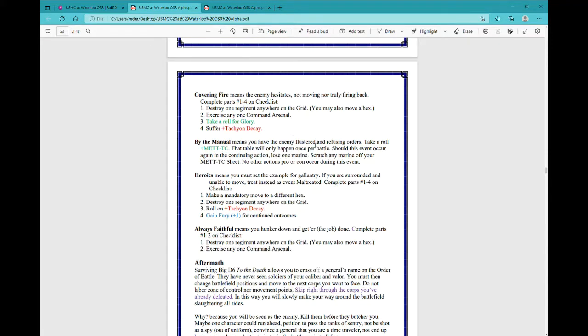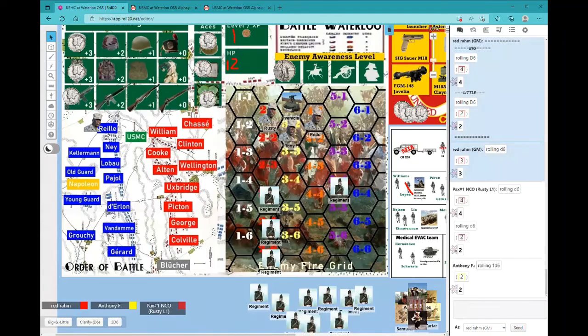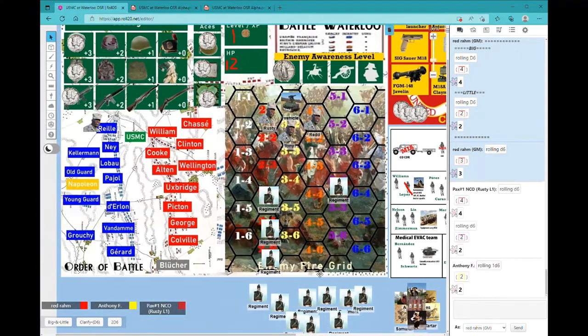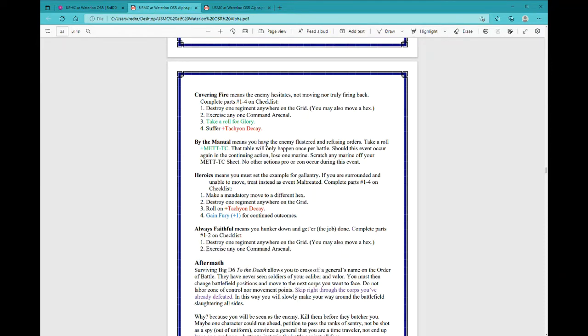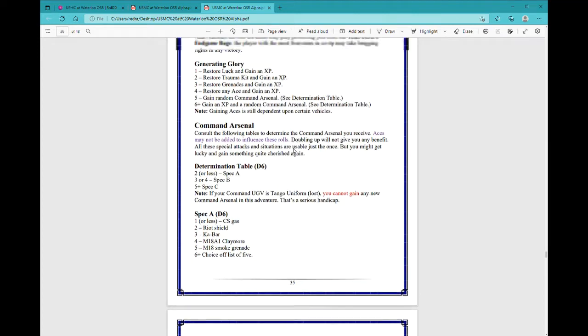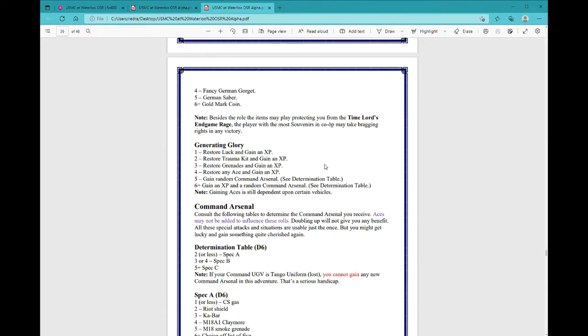I deleted guys when I should have just dragged them off. We're going to need them several times. And we took off 3-4, and I go to the next item on the checklist, and it says exercise any command arsenal. Now, you could exercise our command arsenal, but it's probably all we have is the smoke grenades, and we are already at infantry. That's not going to help us.